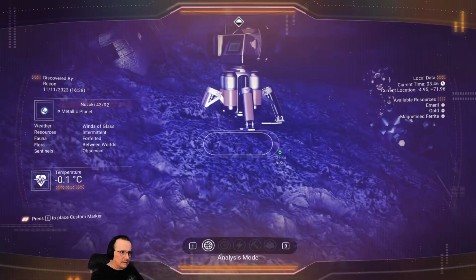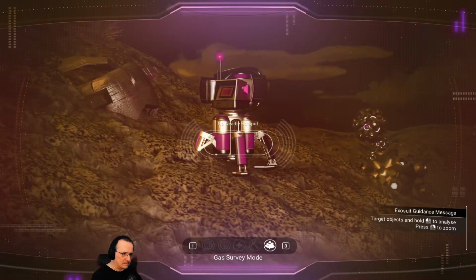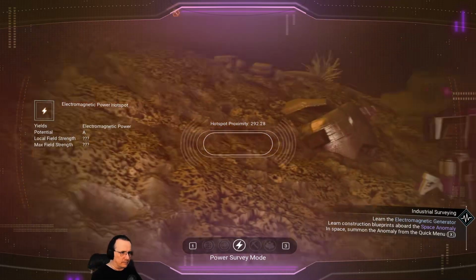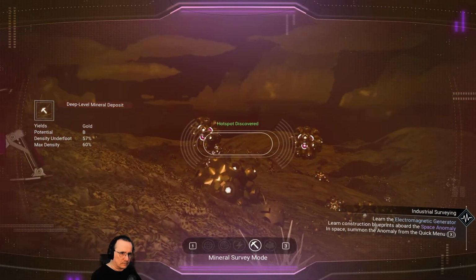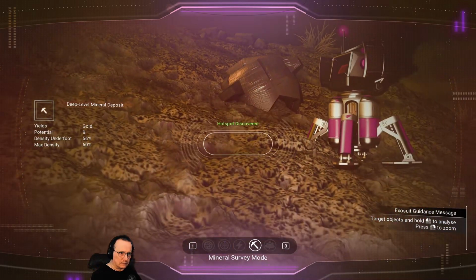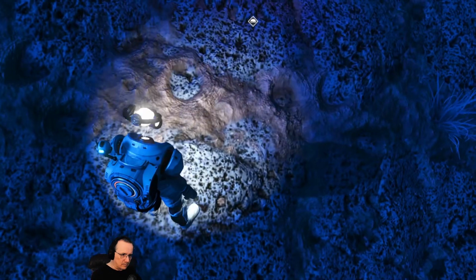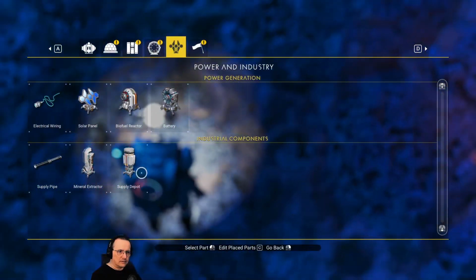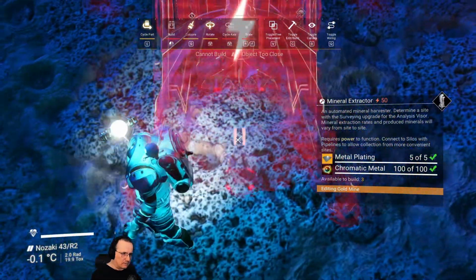Okay, here we are again. Hang on. So the nearest power source is 300 meters away. Yeah, not going to use that. So 58. Oh, hey, I got 60 right here, where my feet are. So let's make a mineral extractor, and we're going to put it right there.